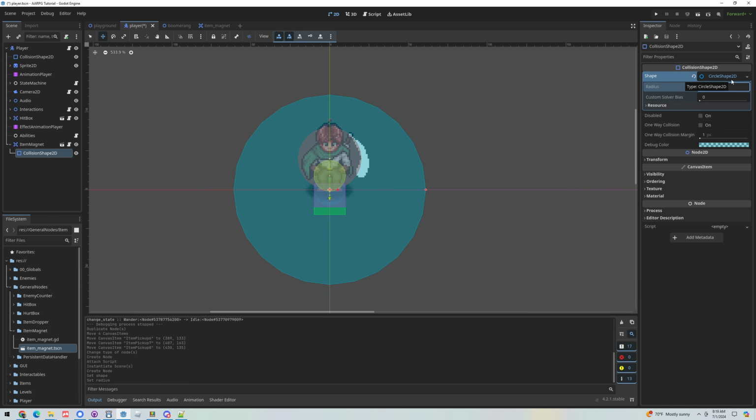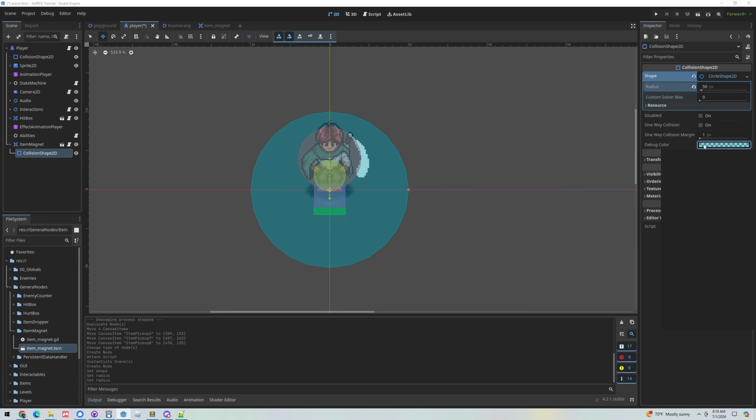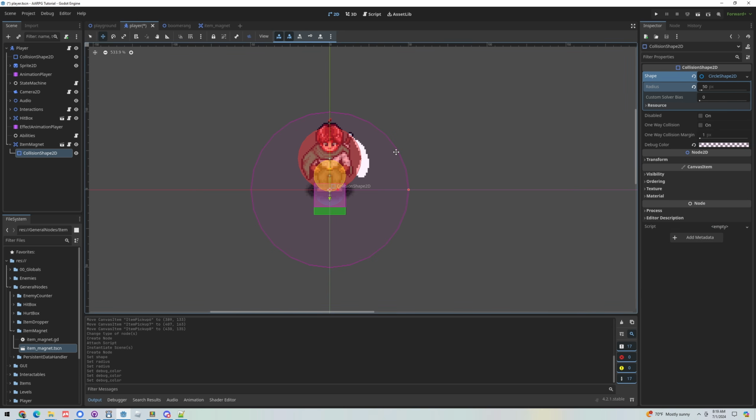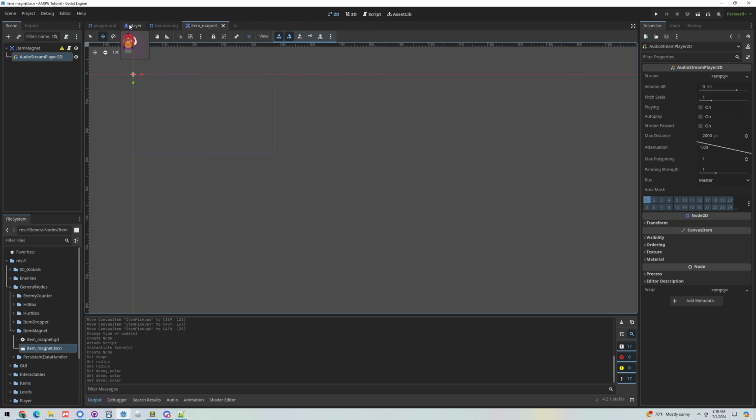And then later we can fine tune this because depending on your game, this might be an ability. This might be something that they start with. And obviously, you might want them to be able to suck items from really far away or just right next to them. Okay, so this will be dynamic. And just by changing this collision shape, we can change the area over which they attract those items. I'm just going to drag down this opacity so that it's not quite so bold and ugly. Okay, I'm going to save that. So we've got just our basic item magnet set up.